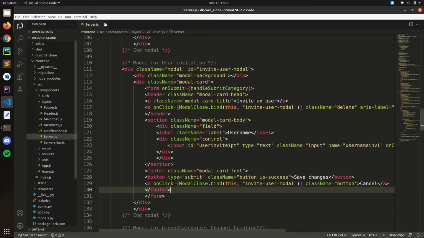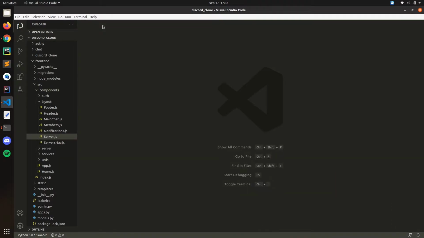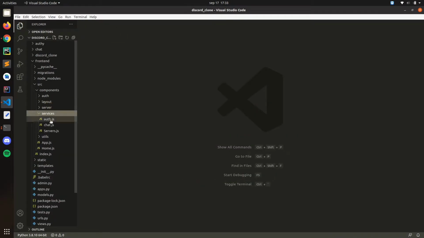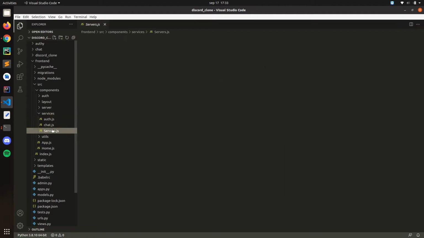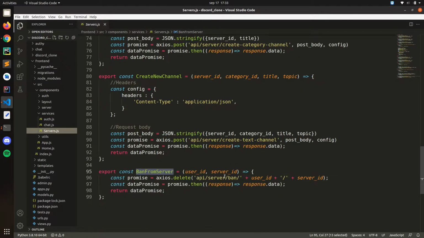And now what we can do is basically create the notifications. Sorry, kind of like the service to send the invitation. Let's go to service here.